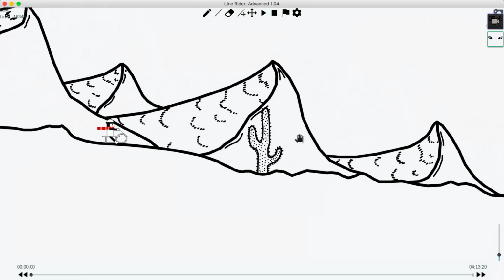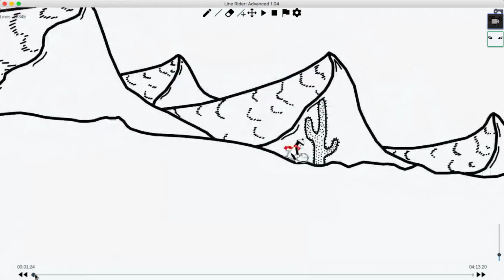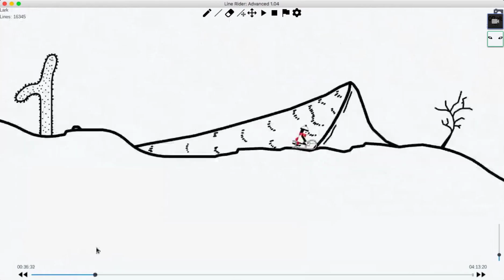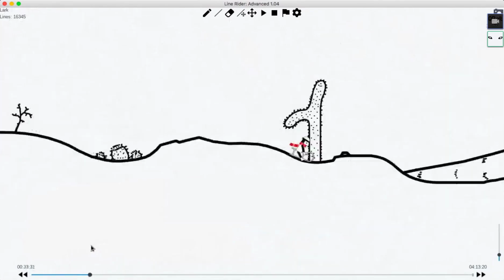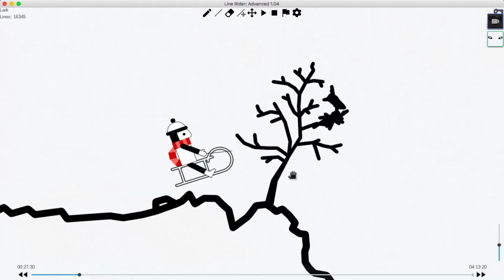So you say this is about a lark. One of the questions I was going to ask is what's the journey that we're seeing on screen? Because obviously most line rider tracks are A to B, so if you make a landscape track, there is a sort of journey happening. This track reminds me of Jagged Peak Adventure almost. There's definitely a journey going on. So was that something you set out to do, or did it just evolve?